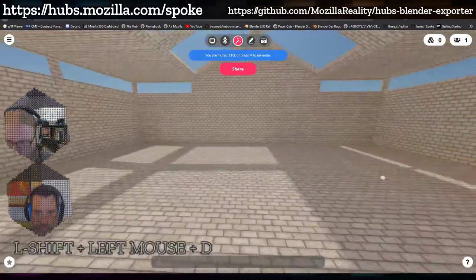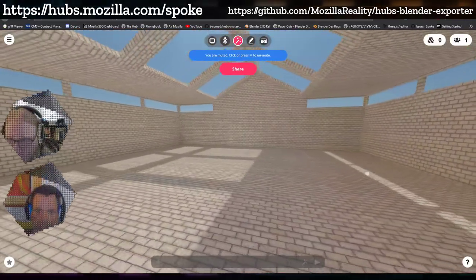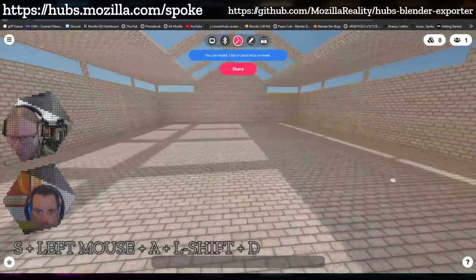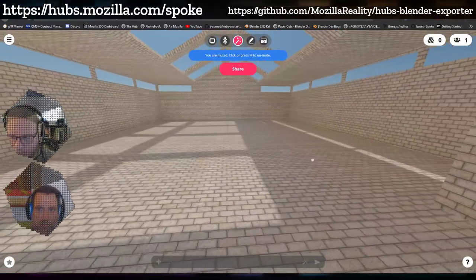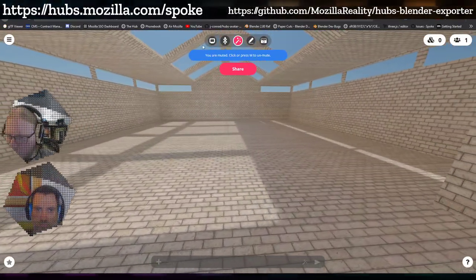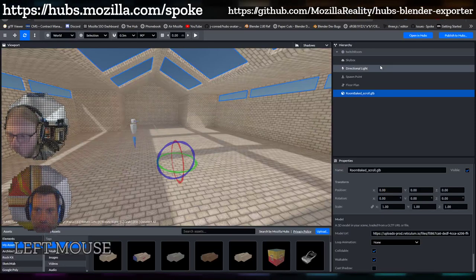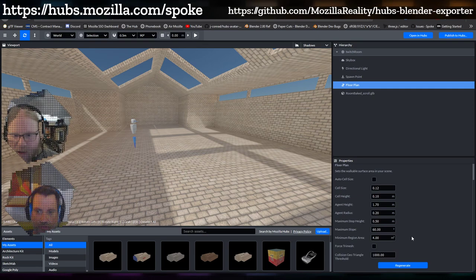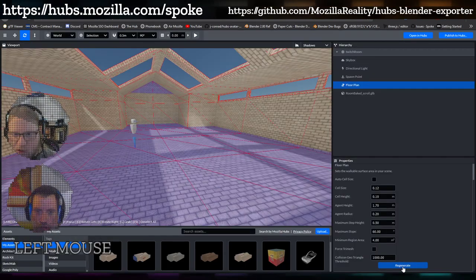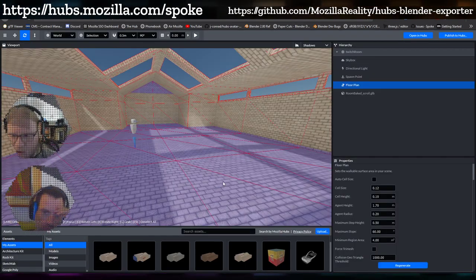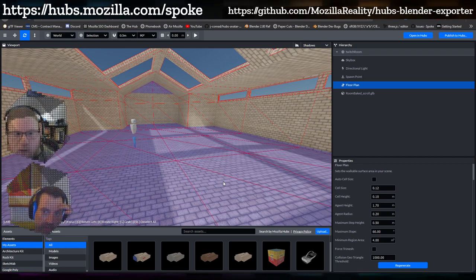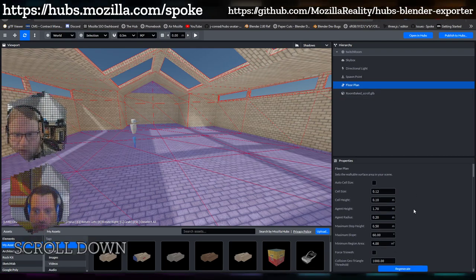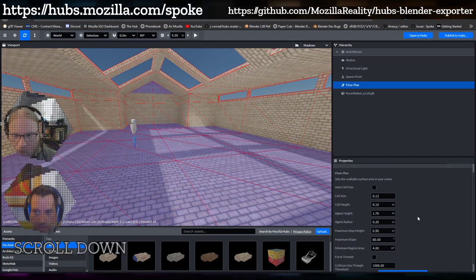But someone asked in chat, is there any way to reposition the nav mesh entity at the origin? So I think the nav mesh in Spoke is generated. There's a little button in Spoke to regenerate the nav mesh, if that's what you're asking. I don't think the position of the nav mesh actually matters. The floor plan itself, yeah, exactly. It's called the floor plan, and I don't think the floor plan has a position that matters. In fact, it doesn't have a transform at all, no position or rotation for it.